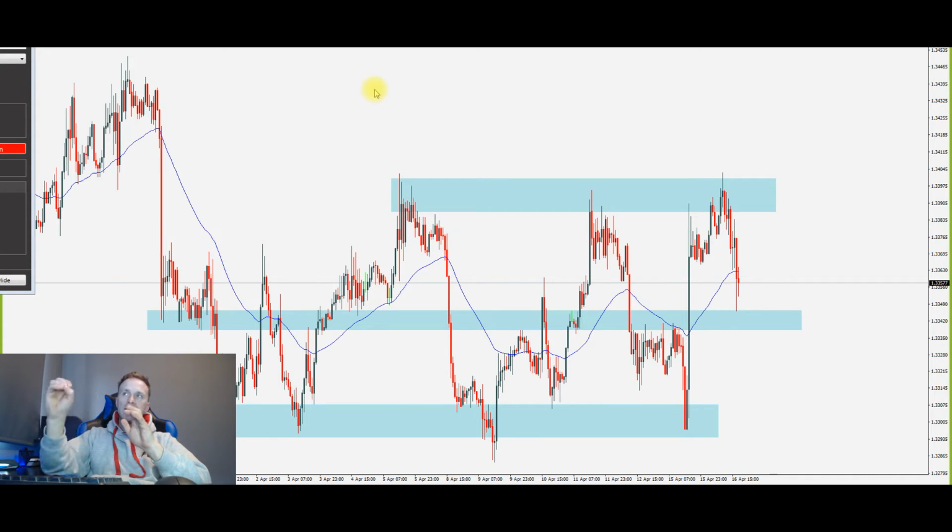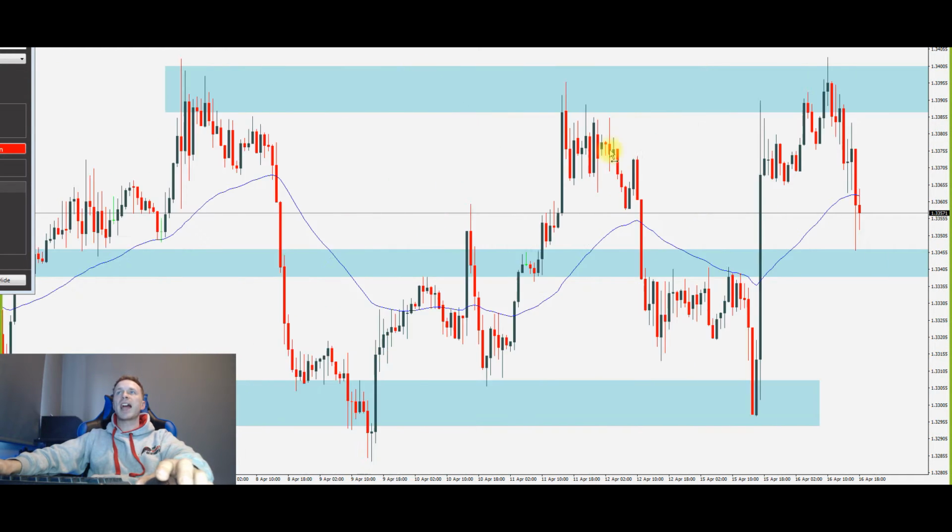You want to be trading away from these areas, not into them, okay? When I mean away from them, look at here. Look at this area of resistance at the top. You want to be trading away from it. You want to be selling it, okay? And at the bottom here, you want to be buying the market, okay? The worst thing you want to be doing is buying or selling into a resistance area, okay?